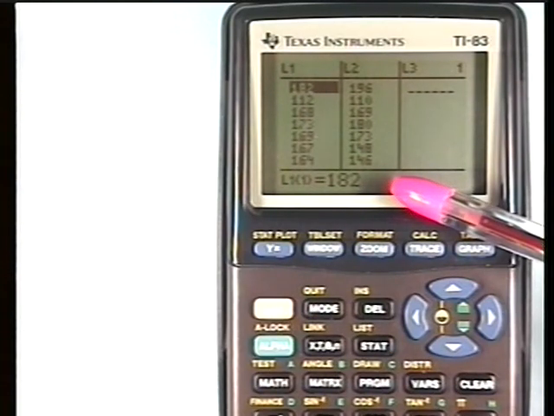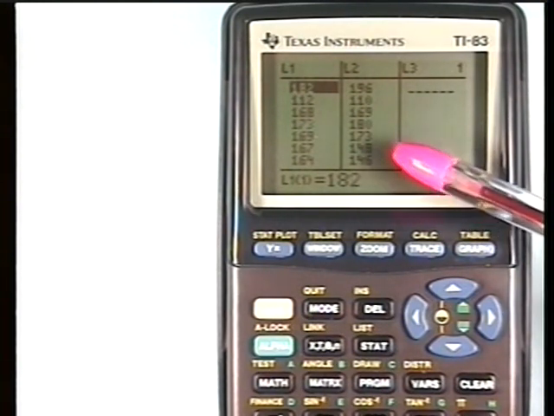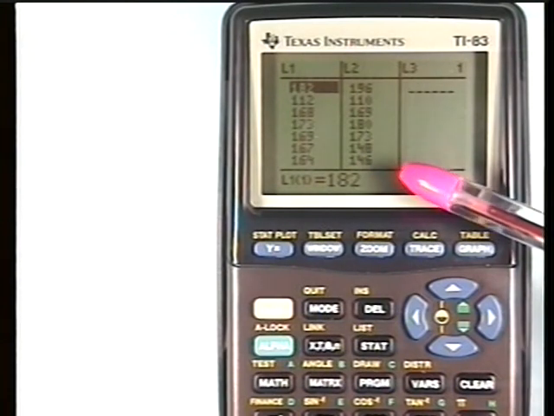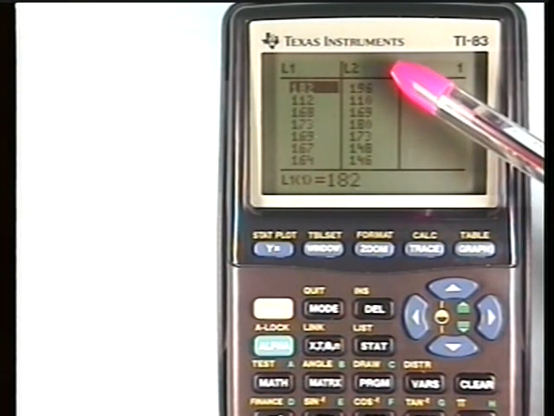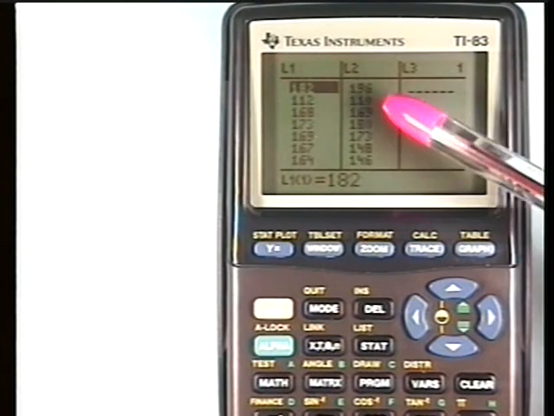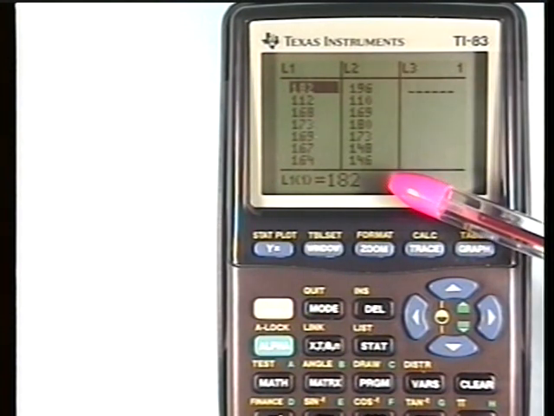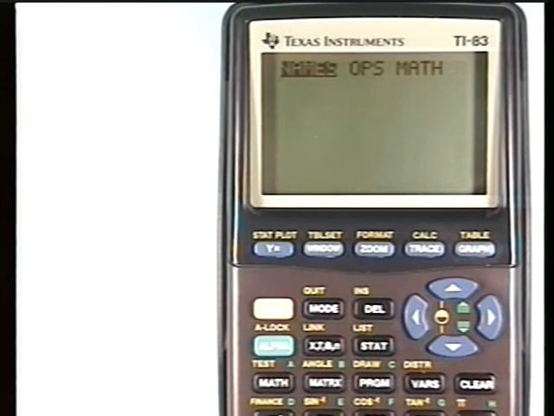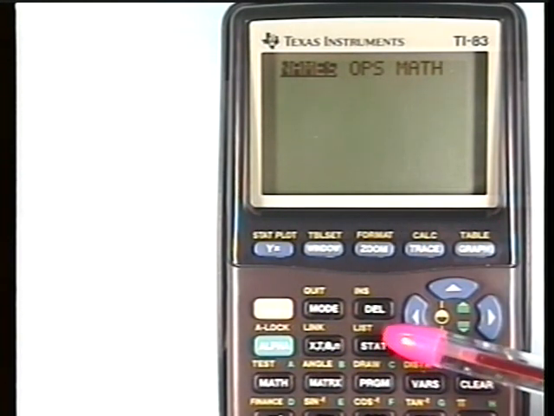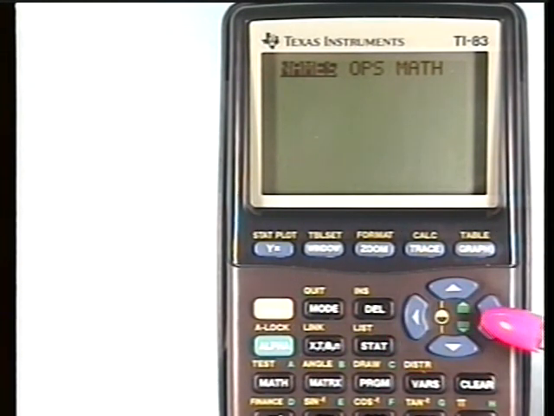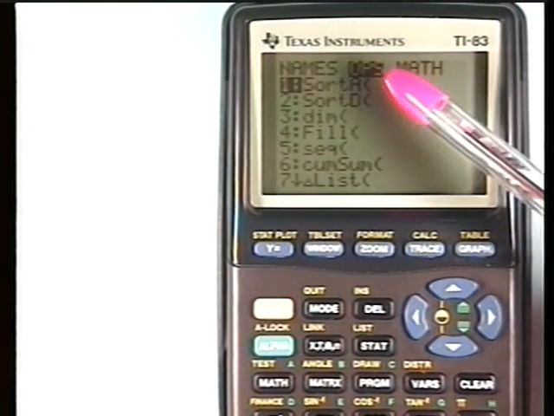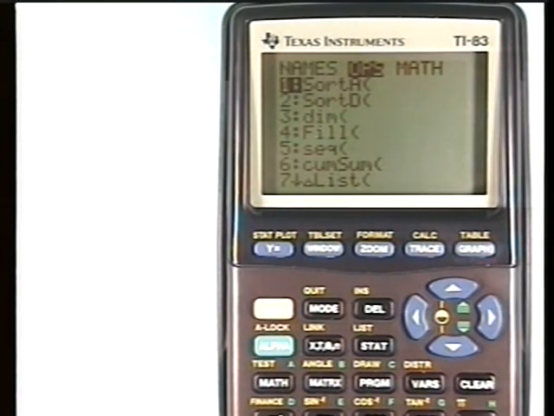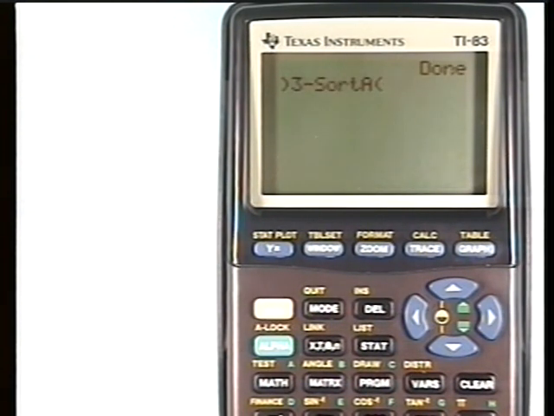In order to have the graphing calculator graph a decent looking line graph, we'll have to sort our numbers and have them in ascending order from smallest to largest. The graphing calculator will do that for you if you'll simply use the second list function that appears over the Stat button, arrow over to Ops. You'll see sort A and sort D as numbers 1 and 2. Sort A is fine. Therefore, we hit Enter.